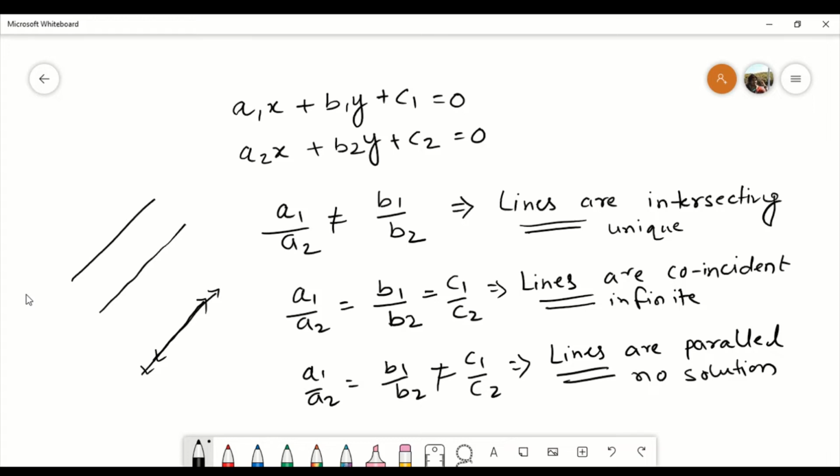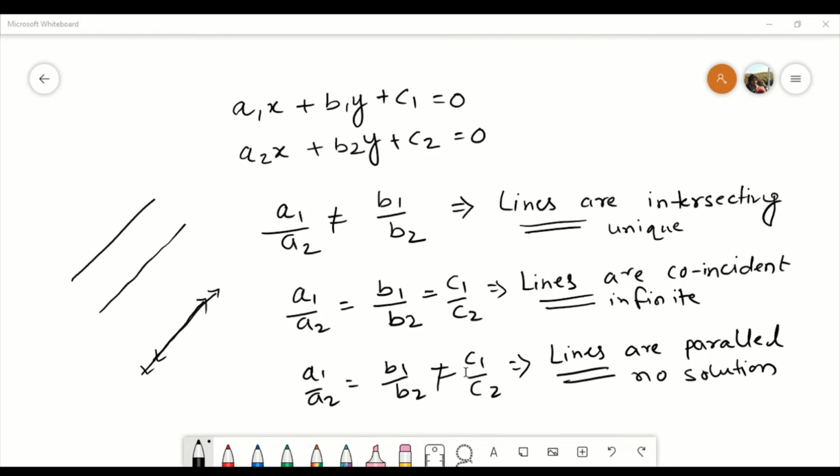So till now we have discussed the graphical way of solving these equations by plotting them on a graph, and then getting the intersecting point to get the solution. So in the questions where you are asked to plot these particular equations, you can plot them on the graph, obtain the intersecting point and then obtain the solution. But that will not always be the case. So we will also have to know about the algebraic method of solving these equations. When we don't have graphs handy, we need to know the algebraic methods of solving these equations, right?